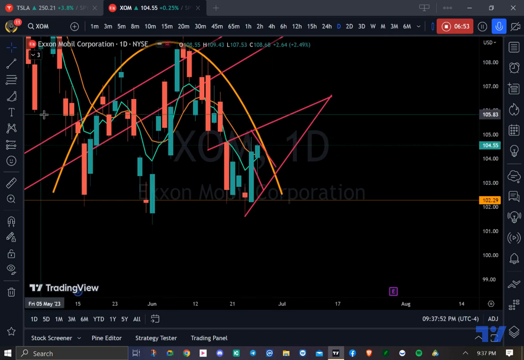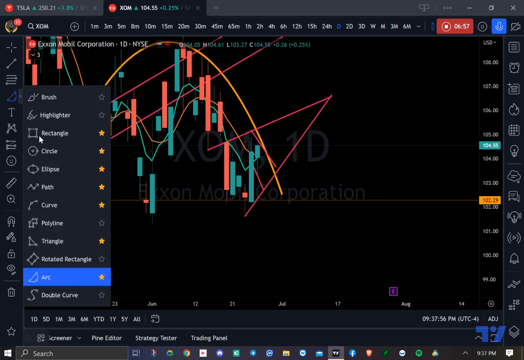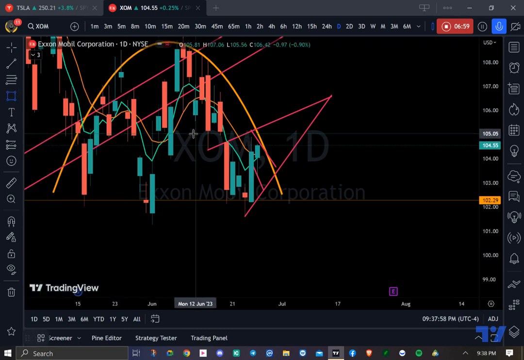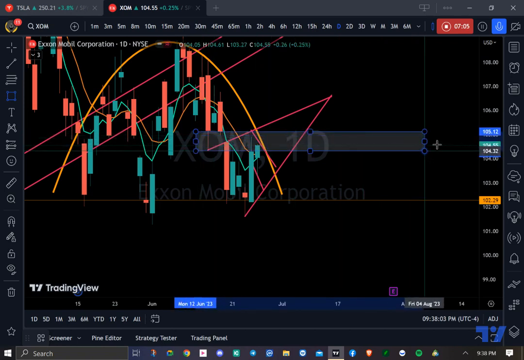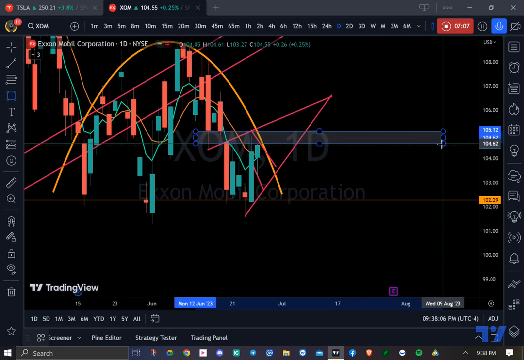So my other handle, as far as the cup and handle goes, what I would possibly look for could also be something like this, right?